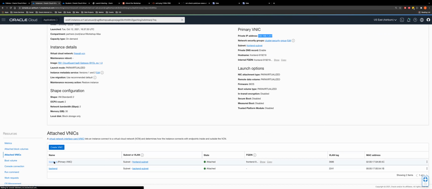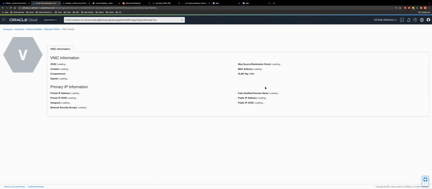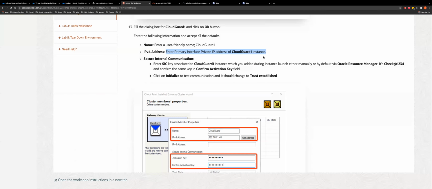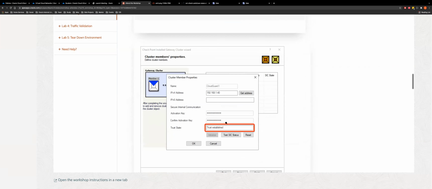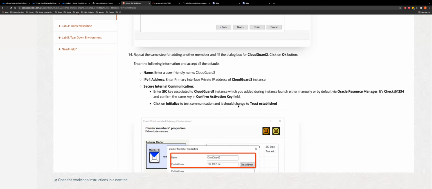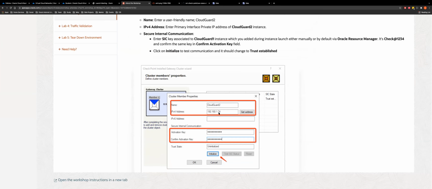The IP address in the primary interface, private IP, the first IP will remain the same, like 1.247. So that's what we are saying here. We added CloudGuard 1 here, we established the connection. Now we are doing CloudGuard 2. We are entering the private IP of the primary interface.